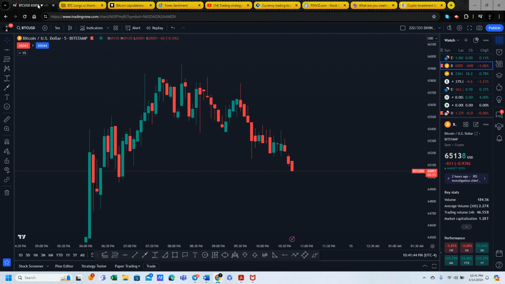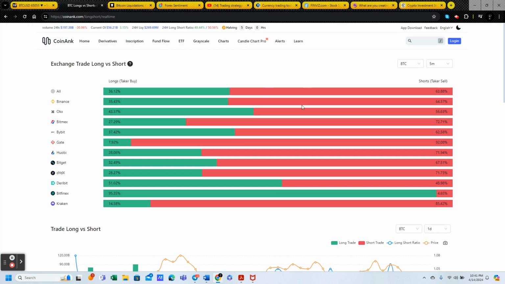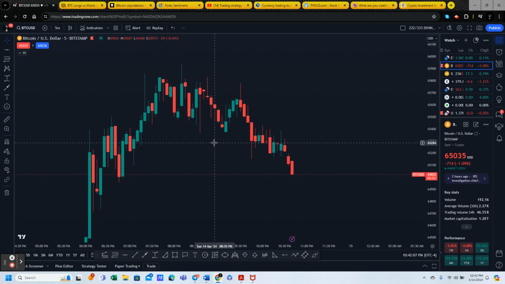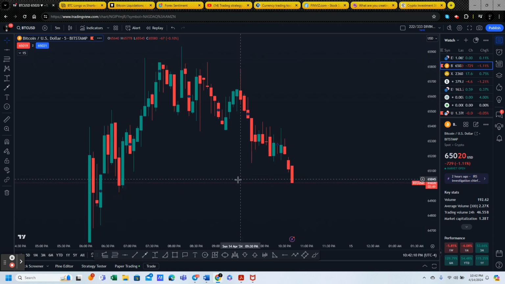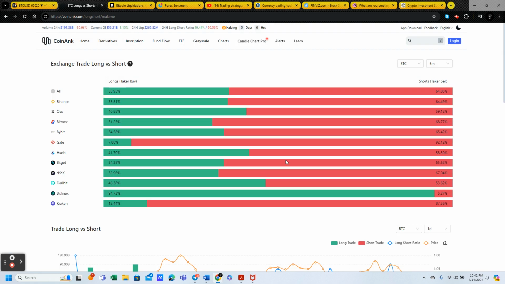And so we can flip flop back and forth. All right, so this is going to be in real time. So this literally is showing, this is not liquidation. This is literally who's dominating. So right now on the 5 minute, we have 64% or 63% on all the exchanges that are short. So 65. So you see how it's growing and you see how we're constantly dropping, right? So this could be used as a gauge to see who's dominating for the time.